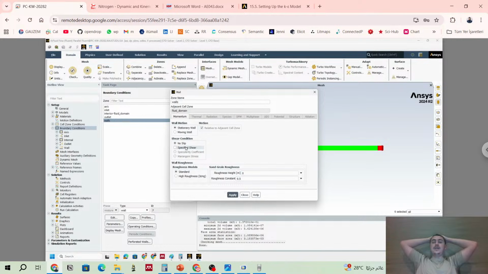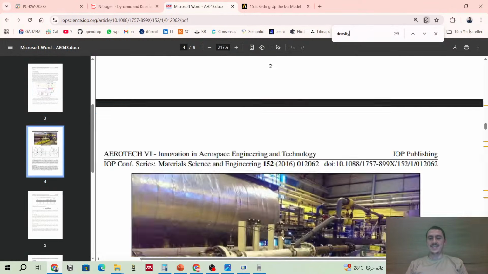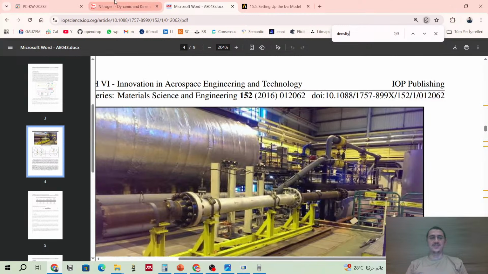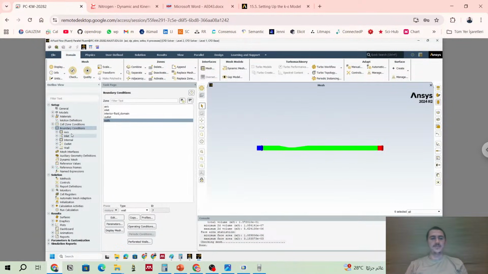In some cases there will be no slip and you should specify the shear. But in our case it is no slip and stationary wall. Is our wall moving? Let's check. There are flanges and it is fixed, right? So no moving wall, just stationary wall. Apply and go away. Everything is nice. We finished setting all physical case. All physical setup now is done.